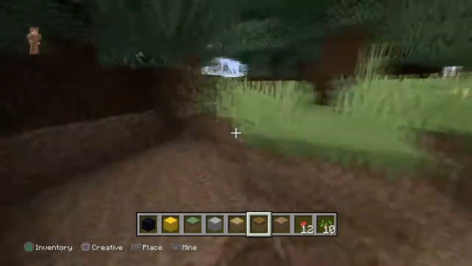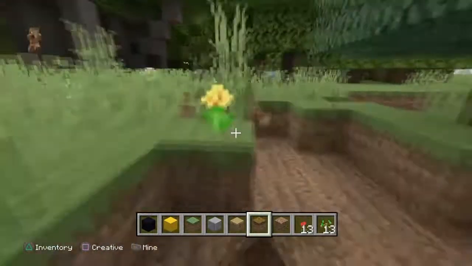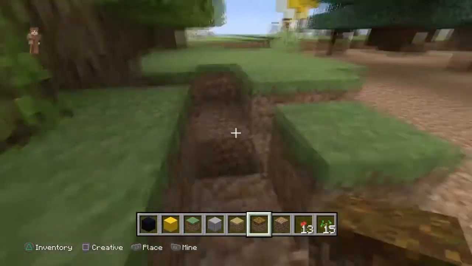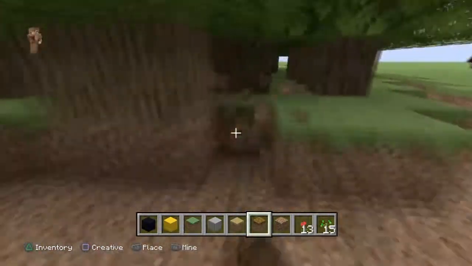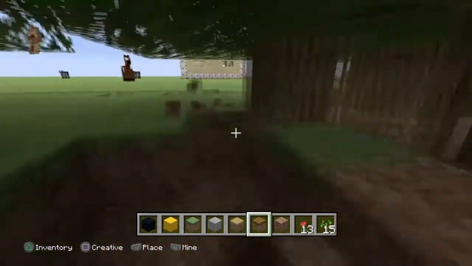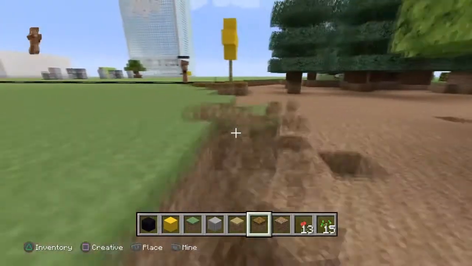And the grass was a pain too, because my inventory was slowly filling with saplings and seeds and all that stuff. Yeah, he placed other saplings as well, and flowers, all that stuff. It's just a pain watching this. Oh, gosh. Well, this is going cool.